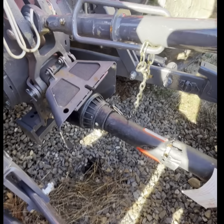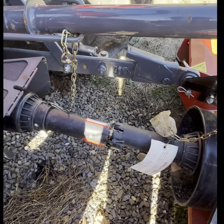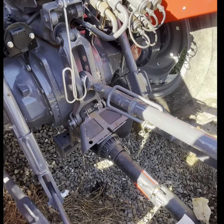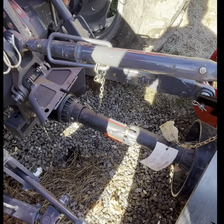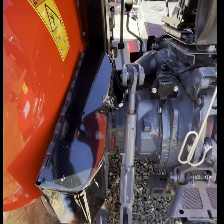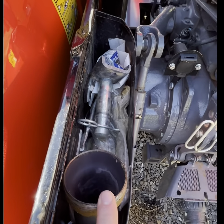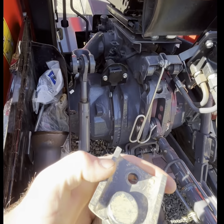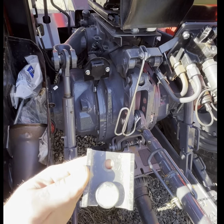Something I do not like about the tractor: it comes with the drawbar, and if you have the drawbar on and you turn the PTO on, it will rub. Just an FYI — the drawbar does very well for hooking a chain and pulling logs and stuff like that, but you need to remove it before you hook something up with the PTO. It also has a metal toolbox, which is pretty nice to have. There's a metal cap on the PTO shaft, a few pins and tools. The drawbar pins on and there's a bolt you just bolt back on underneath.